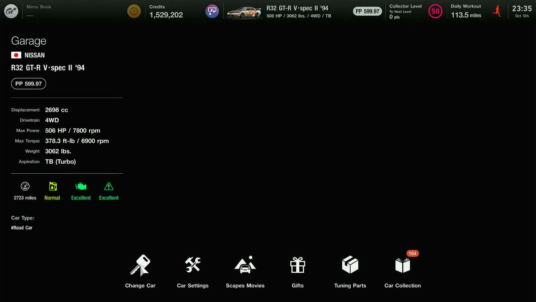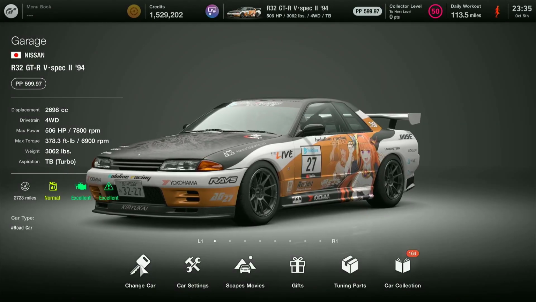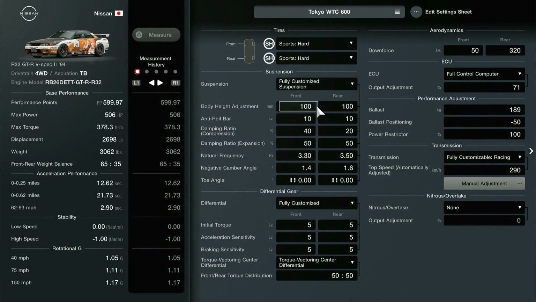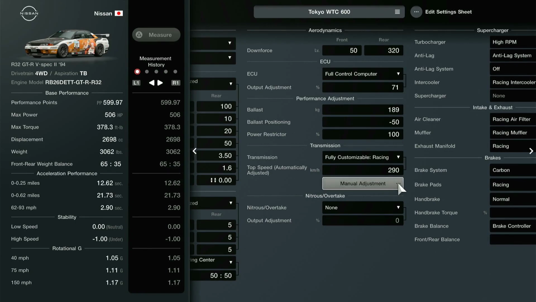And let's get to the setup. Oh, it says my oil is on normal. That's okay. I'm not too worried about that. So yeah, this is my setup. Not too much to say here. Just look at it and apply it. If you do have any questions about the setup, then let me know in the comments. And let's move on to the transmission.